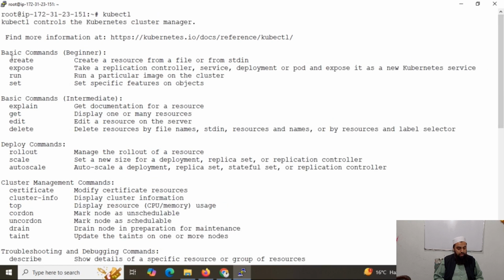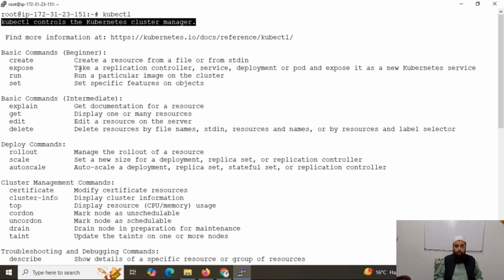For instance, kubectl controls the Kubernetes cluster manager. Just like I told you, it is used to manage and work with a Kubernetes cluster. So we must have kubectl installed, and these are the basic commands to create, expose, run, and so on. Each command has a simple and basic explanation.